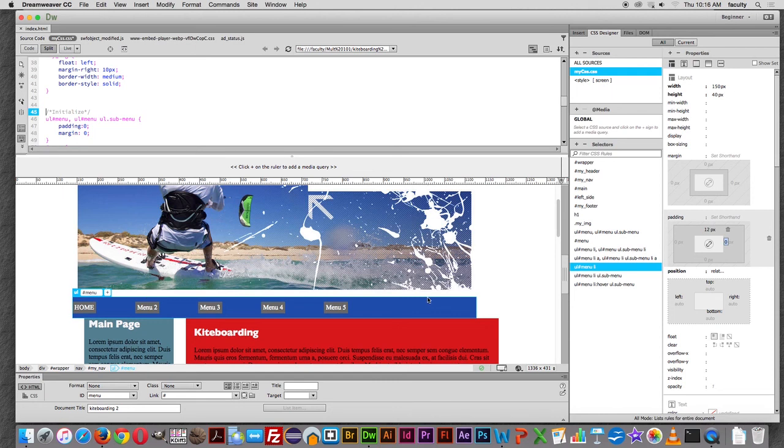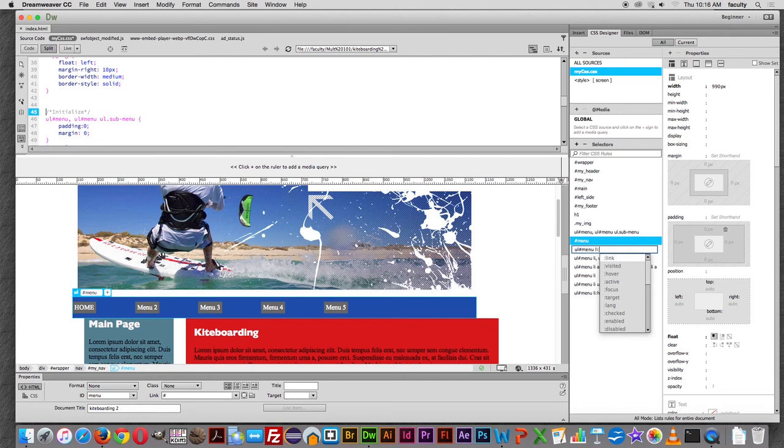Okay, so the other thing I want to do is another rule that I want to create, and I'll put this right above, so start below menu, is a hover. So when I put my cursor over it, it'll change to a different color. So a hover type menu rule. So I'm going to click the plus here, and it's going to be UL pound menu, and then list, and then I'm going to type in colon.